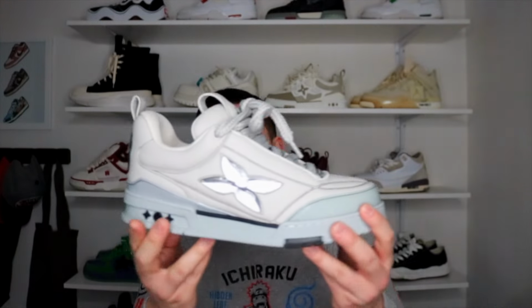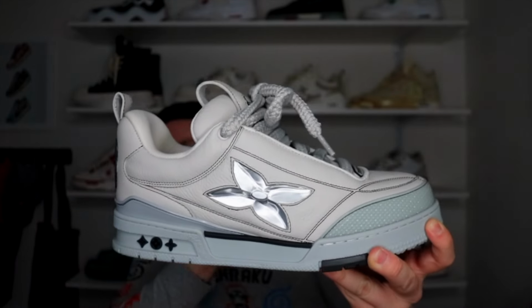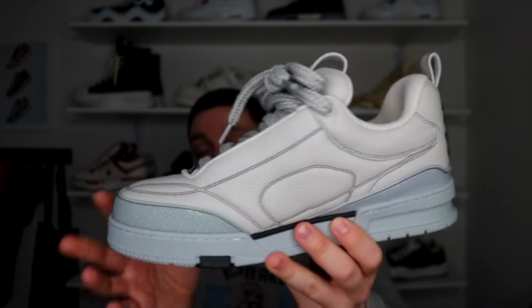But to have the gray in hand is so nice. I actually don't have any gray shoes, and it made me realize that this is such a versatile color because it's almost a gray and a white combined in one. If you guys see it up close right here, it has these dark gray elements, but this goes with anything. It goes with earth tones, browns, blacks, anything you guys want. This is one of my favorite shoes.